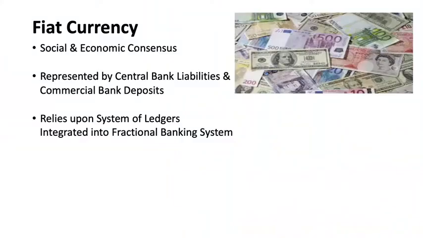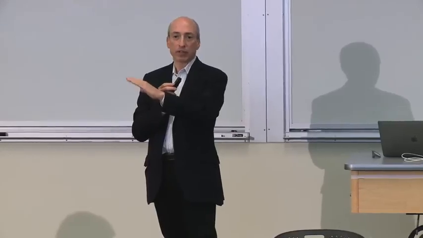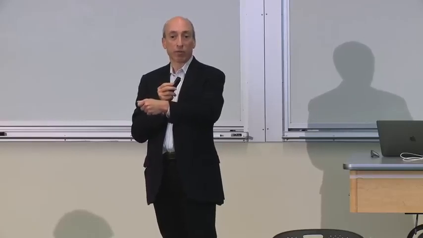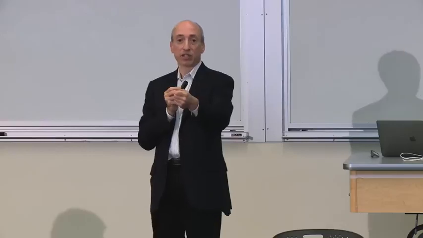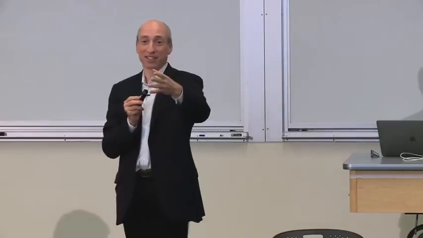So there's a set of social constructs. I'm going to just go through this to answer your question. It relies on a system of ledgers, and it's an integration of those ledgers between the banking system and the commercial banks. In the US, we have about 9,000 commercial banks. And what the Federal Reserve is saying, but it's true about the People's Bank of China, it's true about the European Central Bank, each of these central banks are basically saying, if you bring your paper money in, we'll record it on the ledger of a commercial bank. And you can pay your taxes to our sister over here called the government. I'm sorry to let you down. It's not more than that.